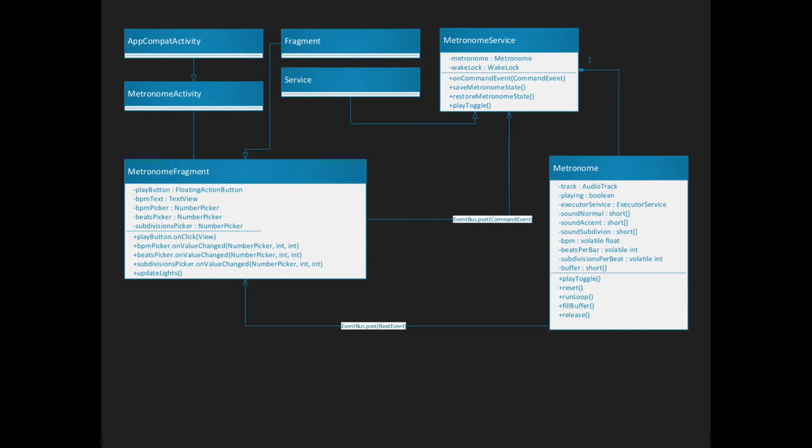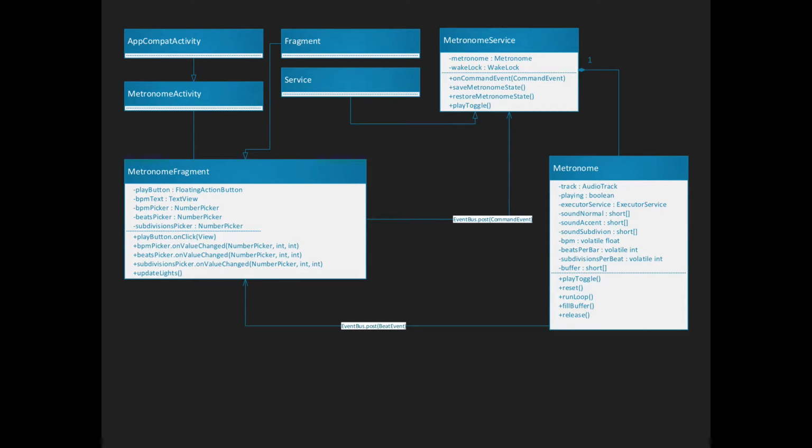Very simple. So basically the metronome fragment is a view controller. All it does is change the view or receive the input from the user. And then it posts commands to the service, the metronome service, which is a subclass of Service, obviously.